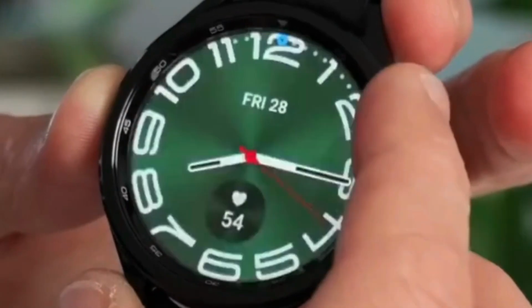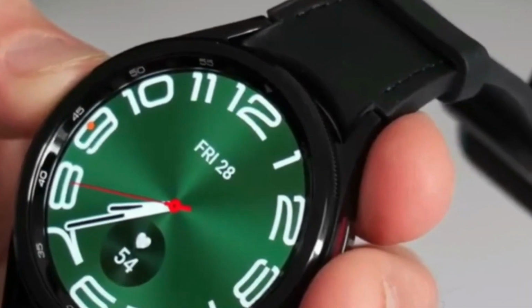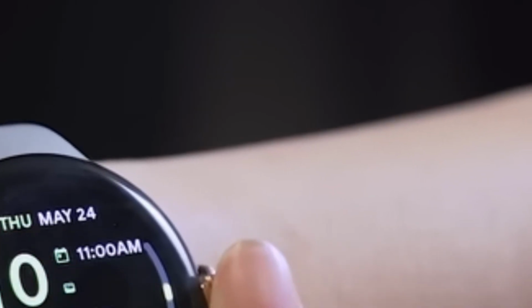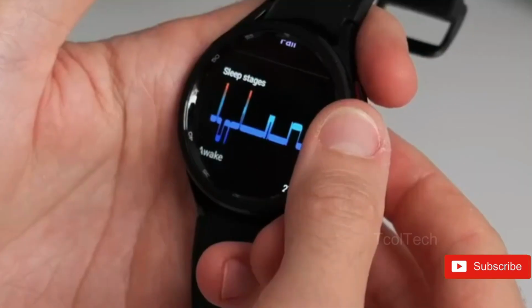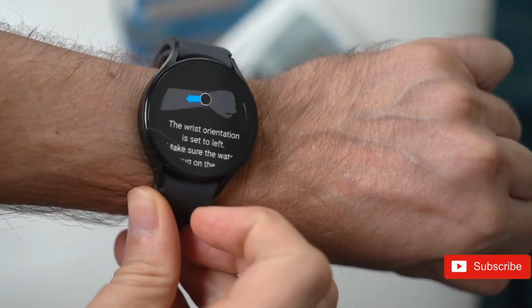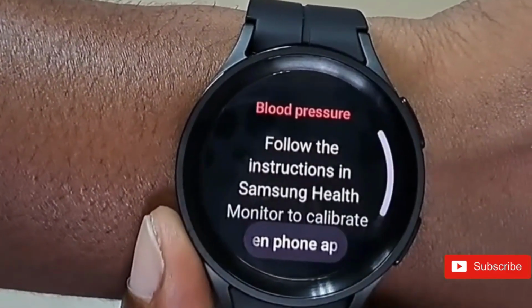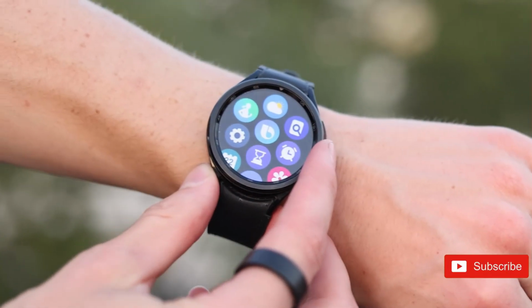Although the SmartThings Find app and Android's Find My Device may already be used to track Samsung's Galaxy Watch, ultra-wideband technology provides more precise tracking. The ultra-wideband would make it easier for consumers to locate their watch throughout the house by enabling them to determine its location even in congested environments. Additionally, the ultra-wideband might enable digital keys for the Galaxy Watch, enabling users to open smart locks and compatible autos right from their wrist. These capabilities are already available on the Apple Watch Series 10 and Pixel Watch 3, and we anticipate seeing them on the Galaxy Watch 8 next year.